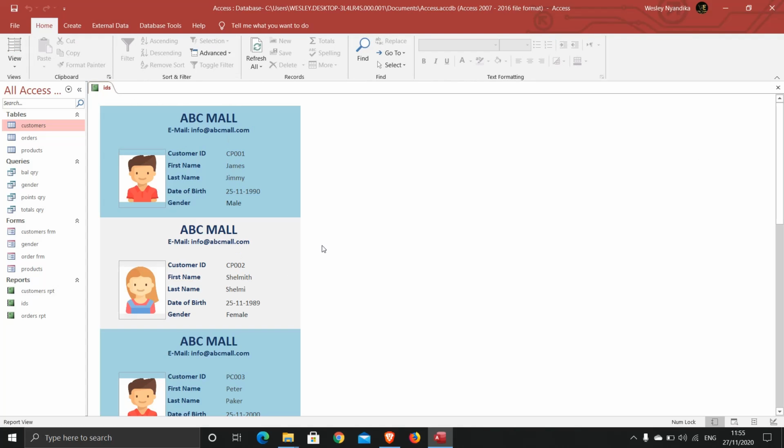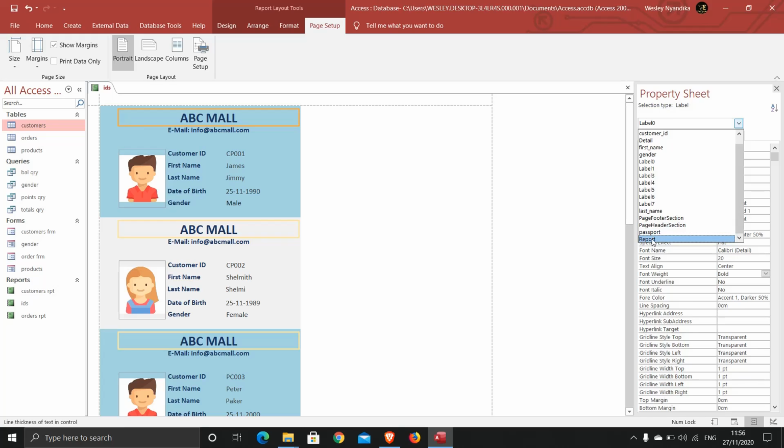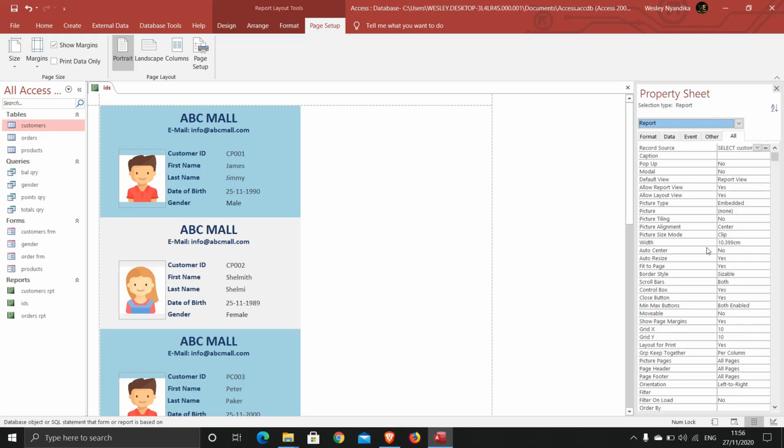So this is what you get, but you'll notice that the colors are not matching. They're having other colors. So let's solve it. Go to layout view here, and what we need is alternate colors. So let me find that. Okay, I'm not getting it at the moment. So, okay, report. Okay, not getting it, but when I get it, I'll just tell you where it is so that we change the color. But what you can see now is we have our IDs.